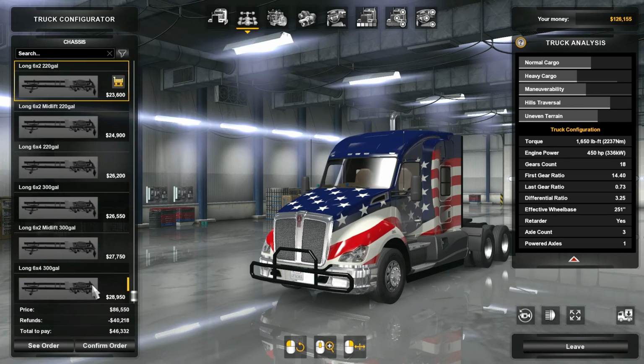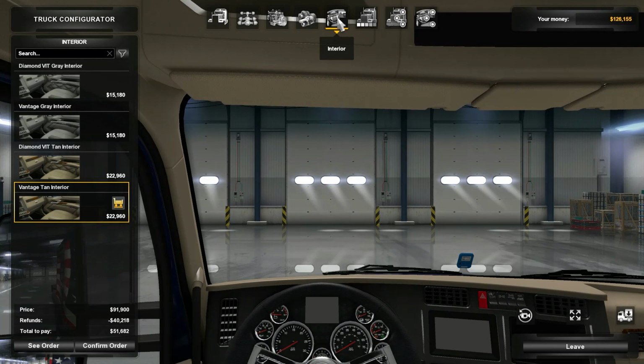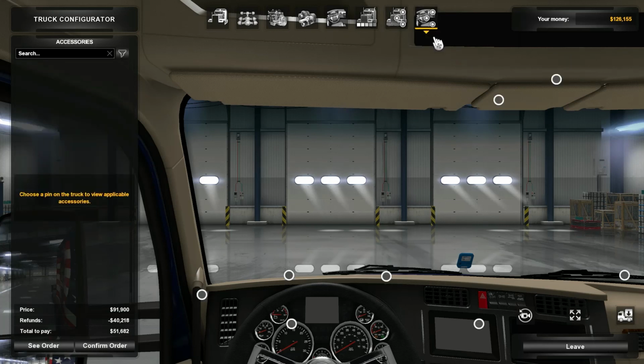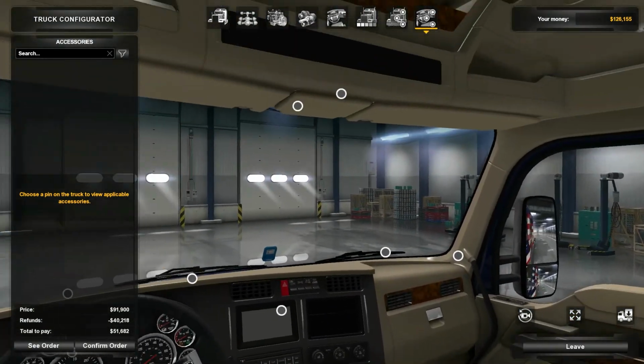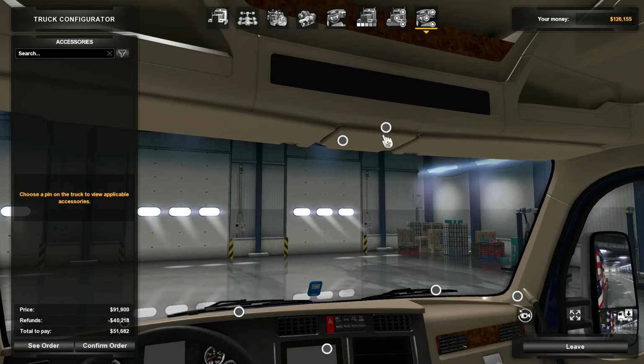And I want to give him that, which is going to cost a lot. Anyway, and this is the truck I think I started out with, because the steering wheel is different. Not quite sure.